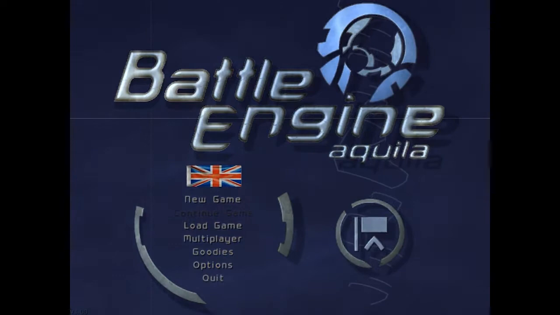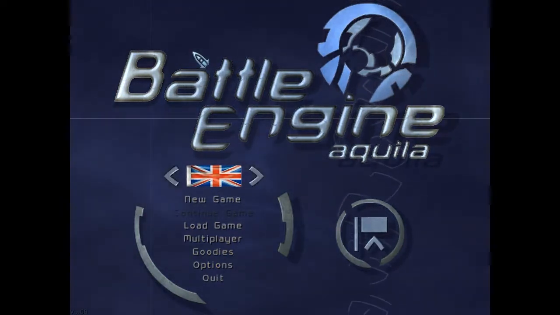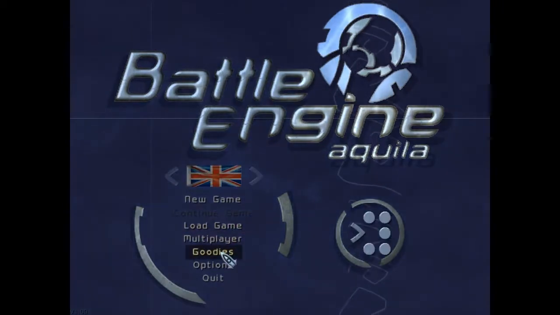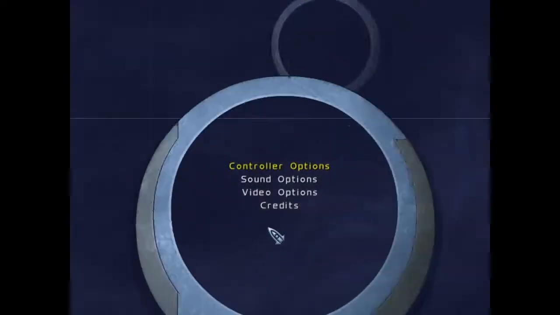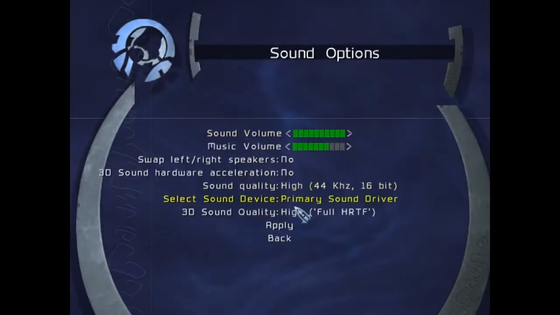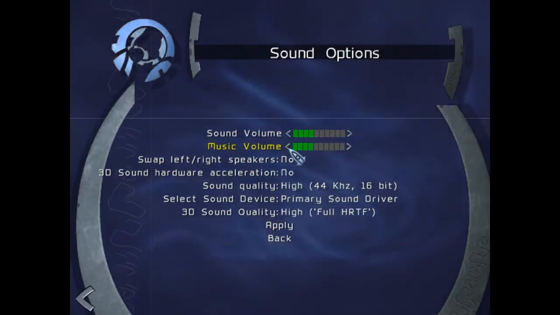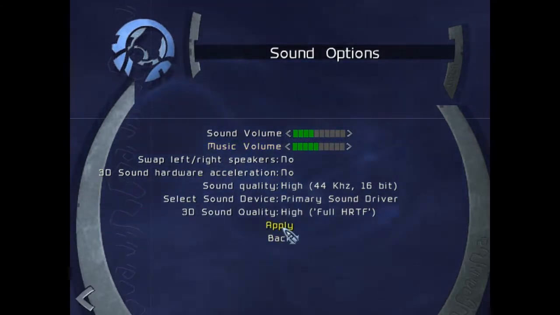This is Battle Engine Aquilla, a Lost Toys game, coincidentally, which you don't see many of. I'm not sure what else they did. I've never been great with my facts. I think now I'm going to start by turning the sound down. I do like the music though, so I'll leave that up loud enough that you can hear it, hopefully.